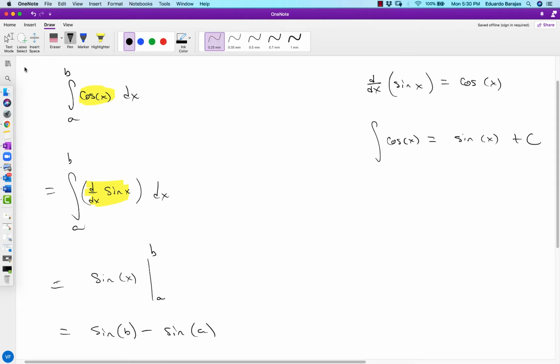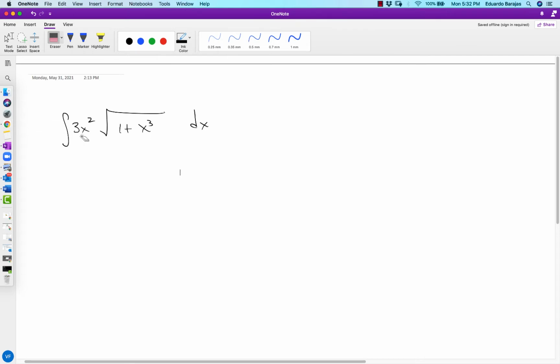Consider the following. Suppose we're tasked with finding this indefinite integral, this antiderivative. Find a function whose derivative equals this. There isn't any function that comes to mind right away as one of our standard functions such that its derivative equals this. So we're going to develop a new idea here, a new technique to help us with these sorts of things.